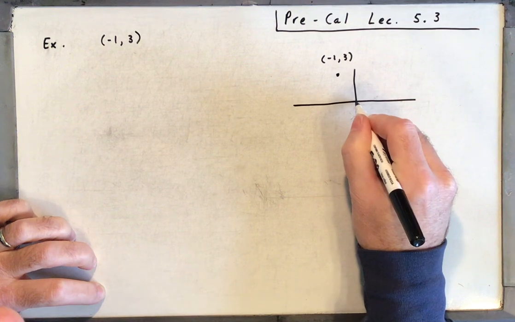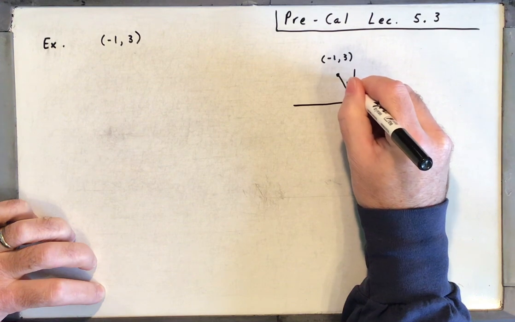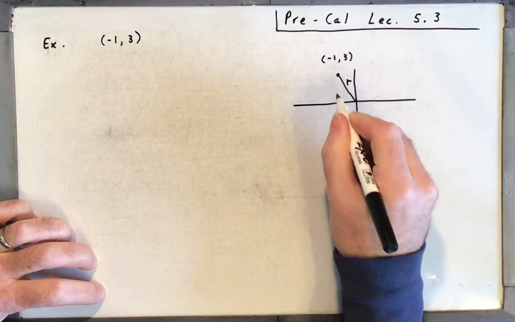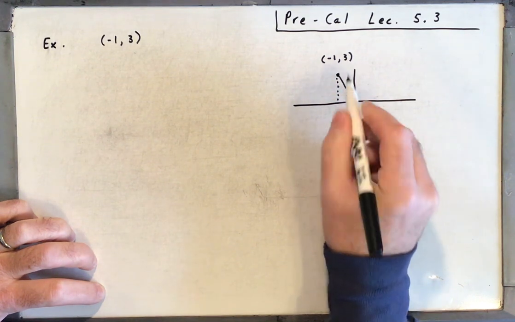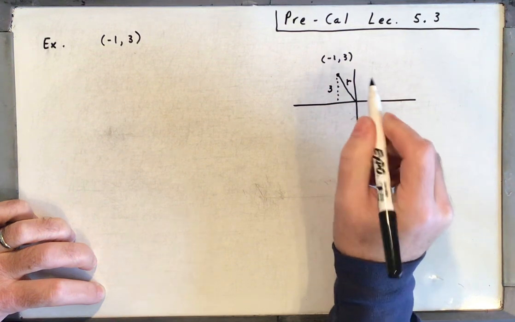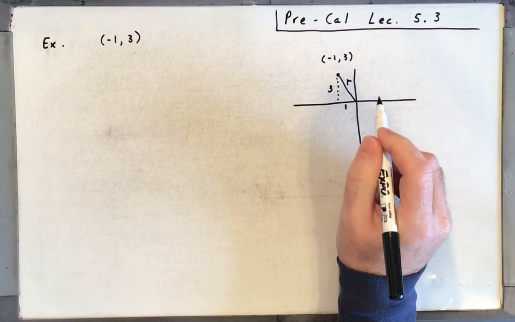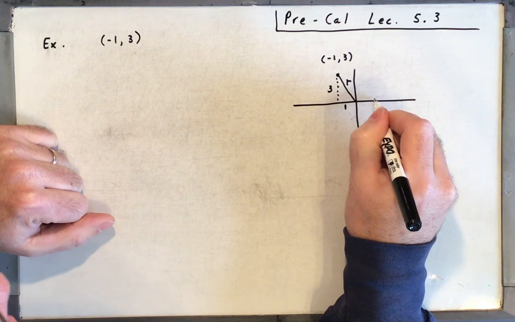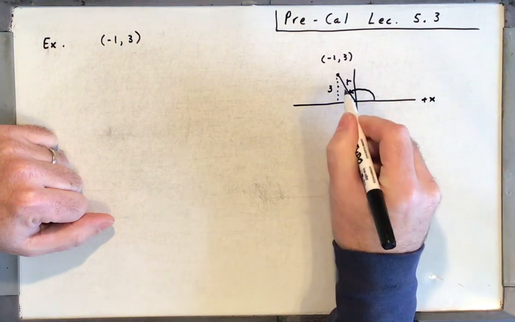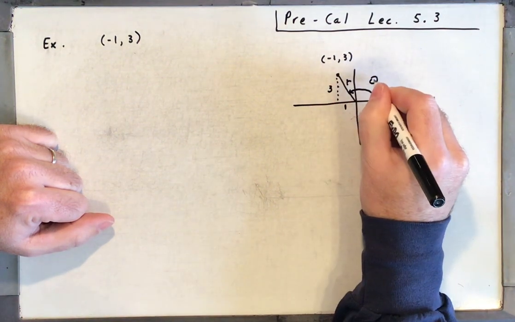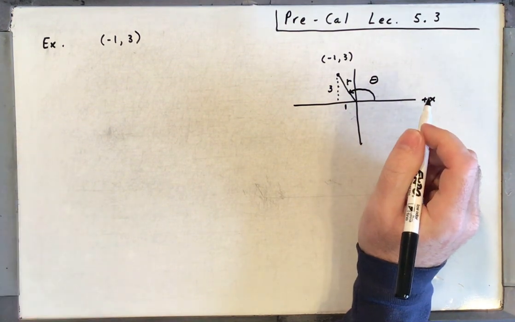We're going to connect that point to the origin. So that is r, that distance r. And then I'm going to make it into a right triangle. Okay, so this distance would be 3. And we're going to use the positive distance of this right triangle. That's 1. The angle we're looking for, the one we want the trig functions of, is between the positive x-axis and this point. So it's not the acute angle, it's this bigger angle, angle theta.